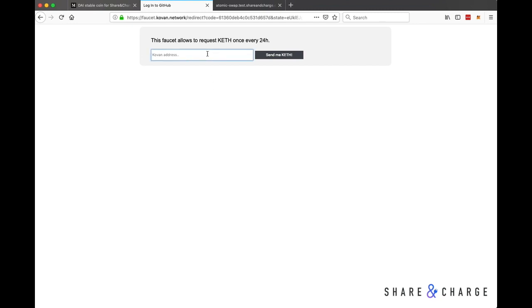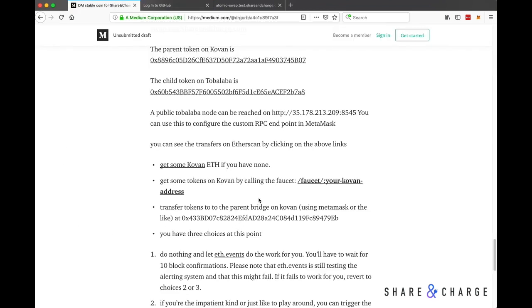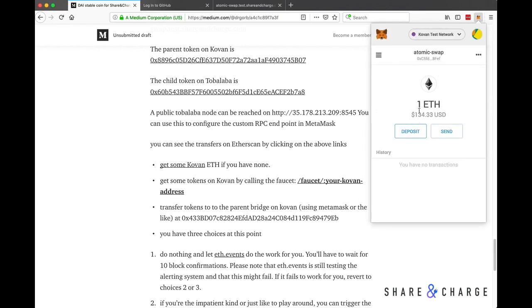and because I'm already logged in, it doesn't ask me for anything. But if you're not logged in, it will ask you for username and password. You enter the username and password, and then you paste your address again, and you ask it to send you some Ether, and hopefully they will arrive. Let's trust. Yay! My Ether has arrived.